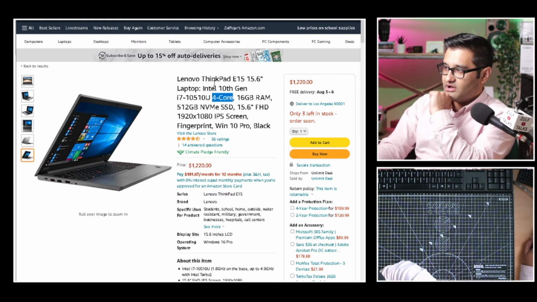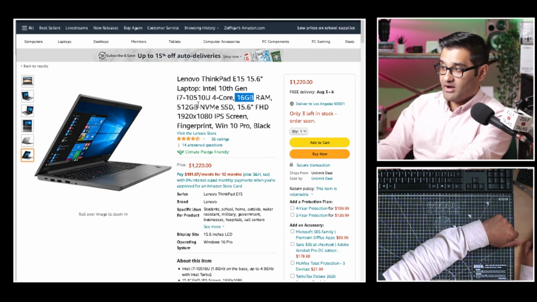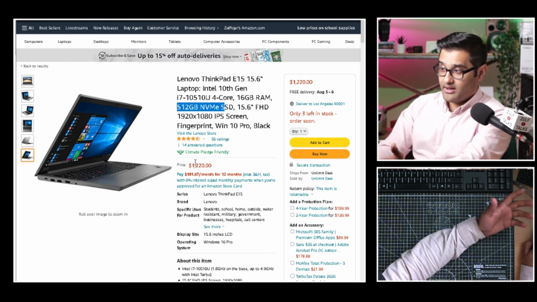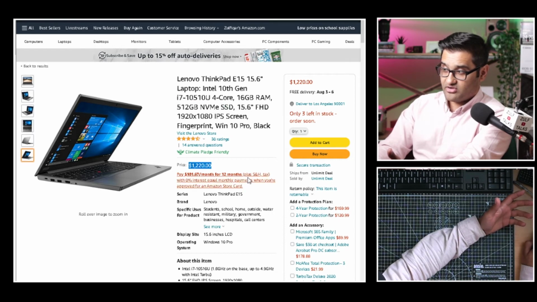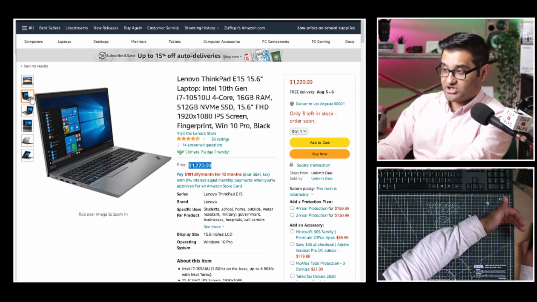So with the Lenovo ThinkPad, the E15 here I'm looking at is a good option because firstly, already I'm getting 16GB RAM, so I'd only have to put another 16 in to get my 32GB. I've got a 512GB SSD hard drive. My goal is a terabyte, so I'm halfway there already, and I'm only paying $1,200 here, $1,220. Full HD screen, IPS screen, nice looking machine.